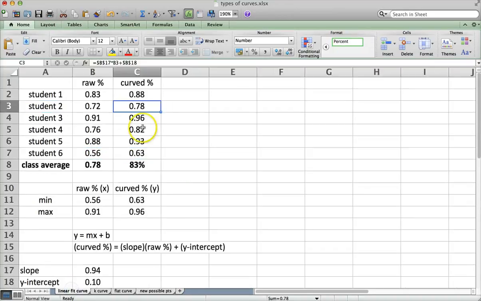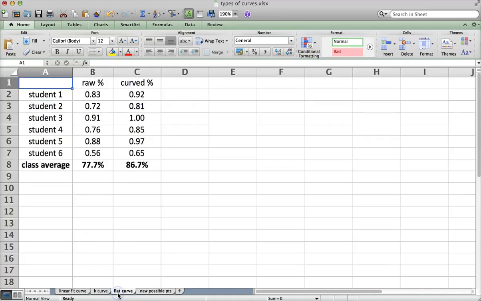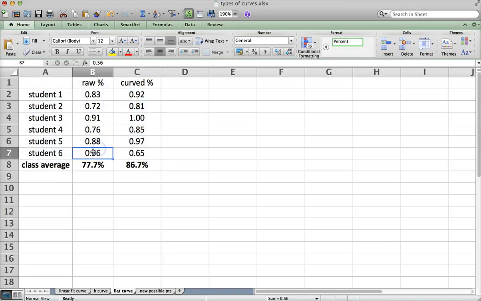Now here's the thing, when I give tests, usually they're hard tests. So it makes sense to curve the scores so that the new curved grade shows what they would have gotten on an easier test, right? I give them the grade they would have gotten if the tests were easier because the tests are so hard. If you felt like the test was reasonable, maybe that's a reason to do a flat curve. It was a reasonable test. You guys should have done well on this, so I'm not going to worry about giving more points to the kid who failed. I'm just going to give the same 9 points to everyone. Flat curve. That's an easy way too.